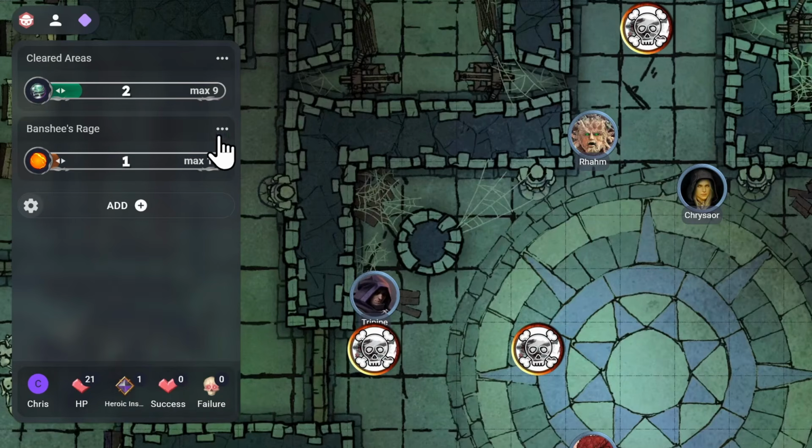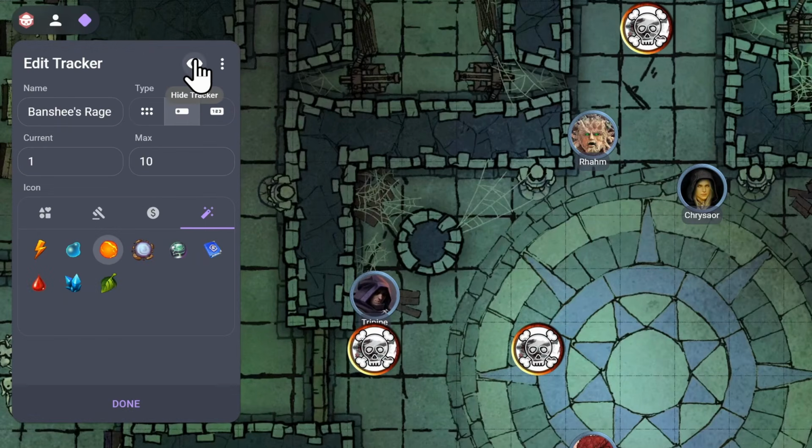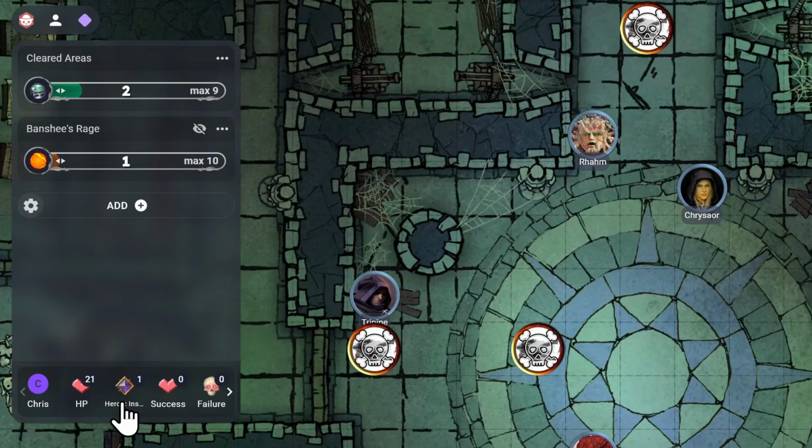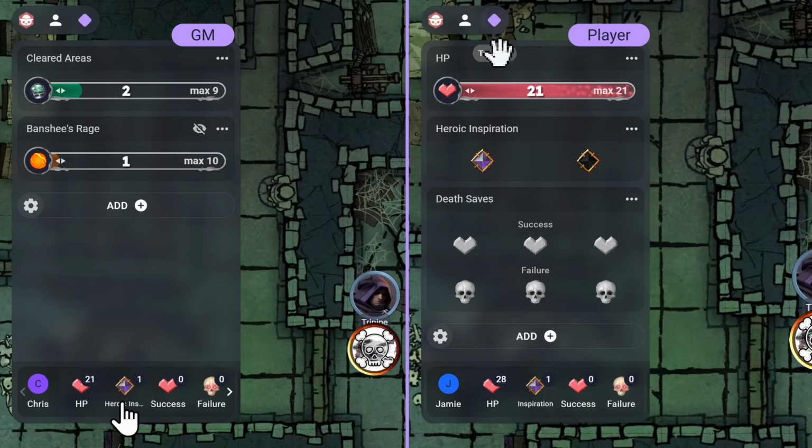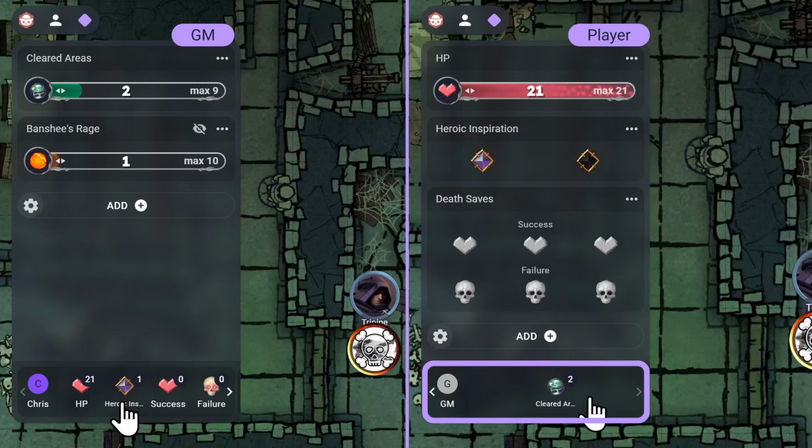immediately. However, there is also a new eye icon at the top, which can toggle this tracker between its default visible state and its hidden state, where it appears for you alone. Let's try that now. After you click on Done, you can see that the hidden tracker now has a crossed-through eye icon that indicates that it's private to you. The other players have now lost visibility of that tracker in their summary section of the trackers popover.